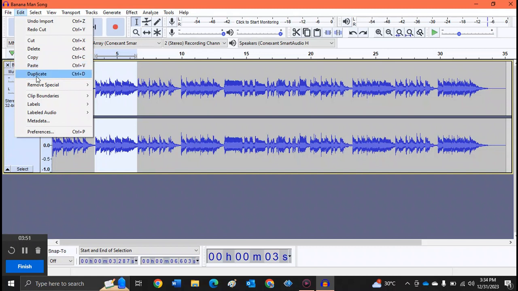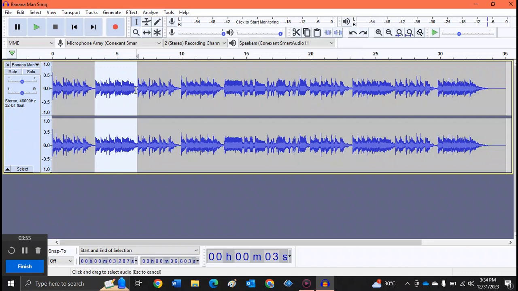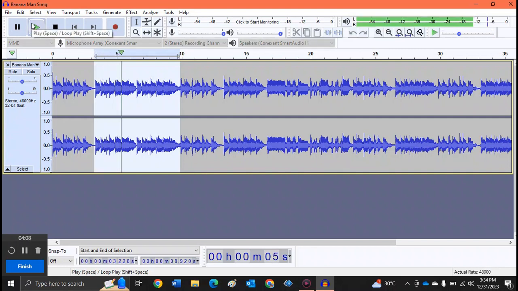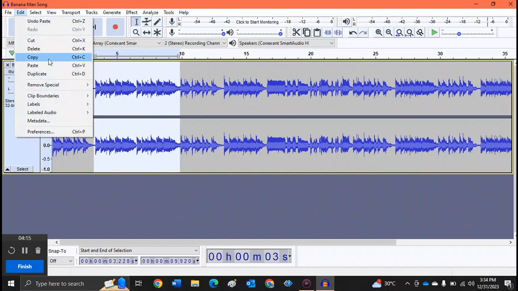Another thing that you can do is copy. In case you want to make a loop of a music piece or something like that, you can copy and you can paste. So you can hear the full thing that goes like this. Now, you want to be very careful when you are copying and pasting and creating a loop, especially if it's for music.